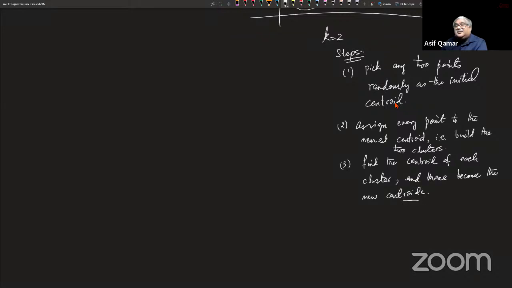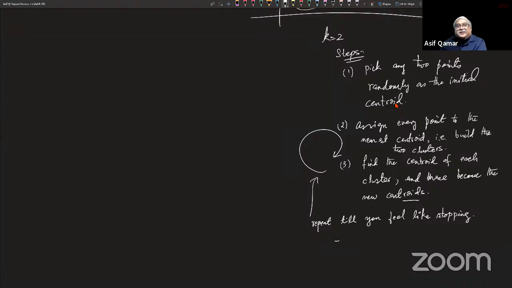And then, here is the part that is interesting, you keep repeating this cycle between 2 and 3. The two-step part: first assign all the points to the nearest centroid, and then find the centroid for each of the clusters. You keep doing this, repeat till you feel like stopping. Well, that's a very vague word to use. Machines don't feel, but I'm just using an intuitive word.